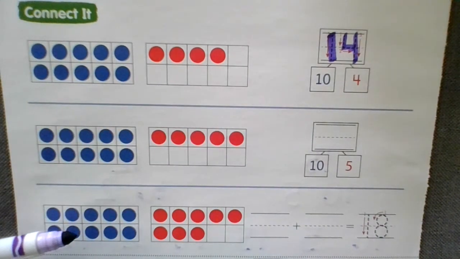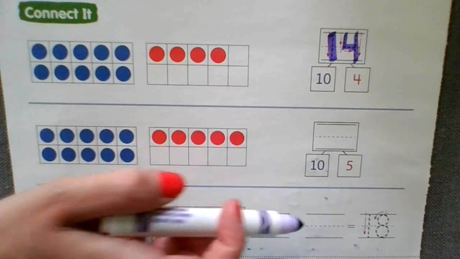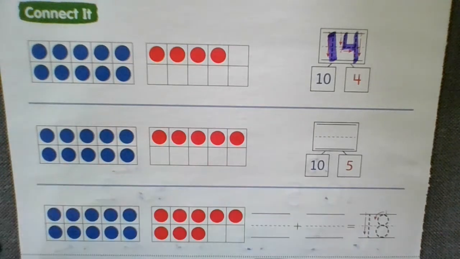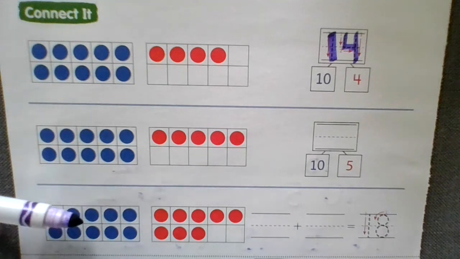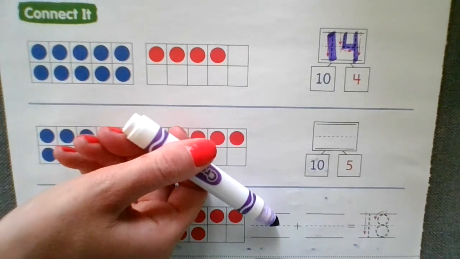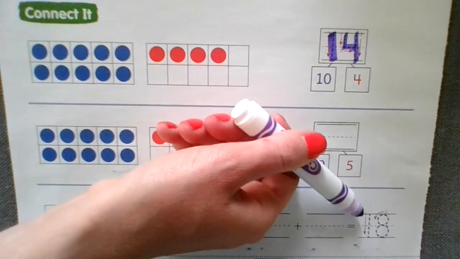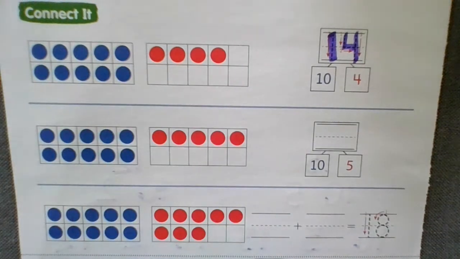For our last problem today, you are going to count your 10 and count how many more you have here. It's showing us that we have 18 all together for our last problem today. Your job is to find your parts. So you're going to find your first part, then count your second part. You're going to put your first part here and your second part here. And it should make a whole of 18. Great job today, guys. We'll see you soon.